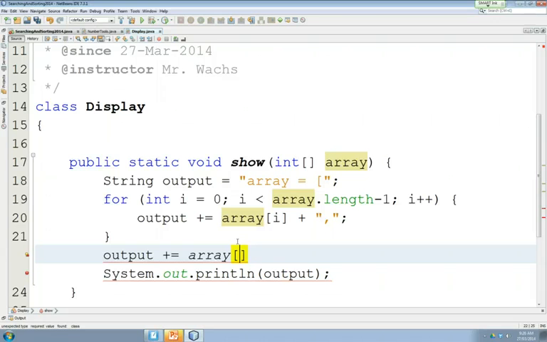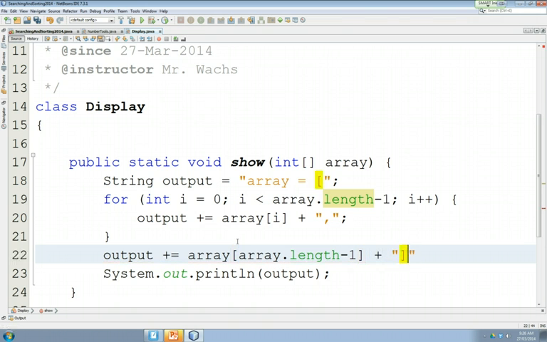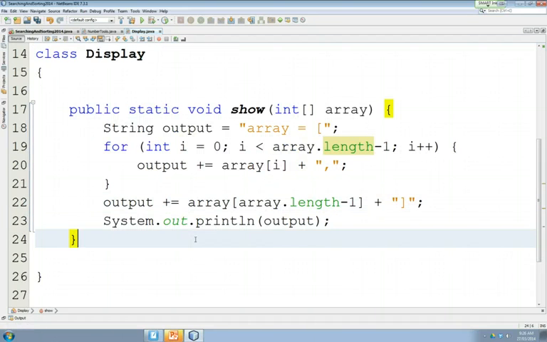Now here I actually need the very last spot in the array. So to get that, I go array.length minus 1 here. Plus that closing bracket. And a new line character. Actually, no, we don't need to put a new line because we're doing print line. So this should spit out our array in a nice format.